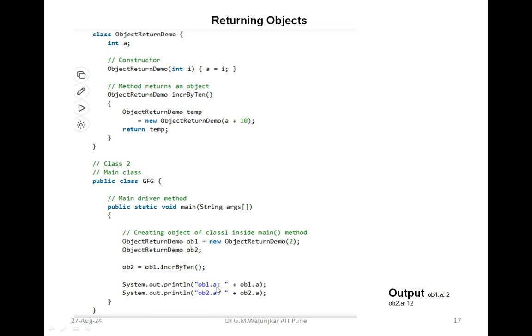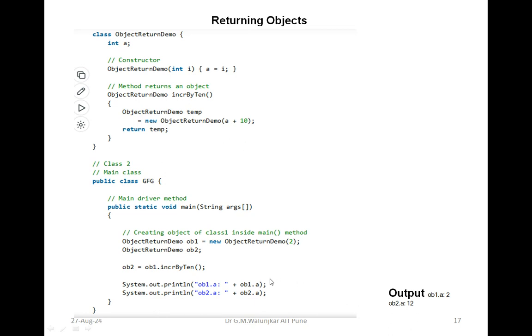When you write ob1.a, this ob1.a is nothing but 2, so it is supposed to print 2. But whenever I write ob2.a, it is going to print 2 plus 10, 12, right?